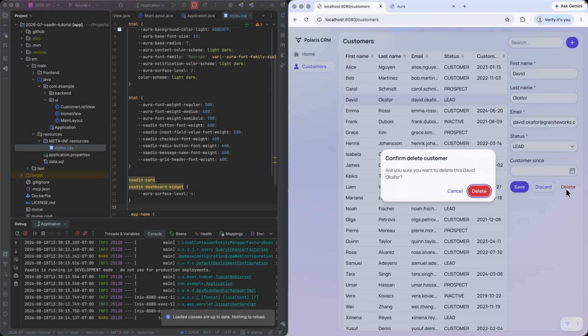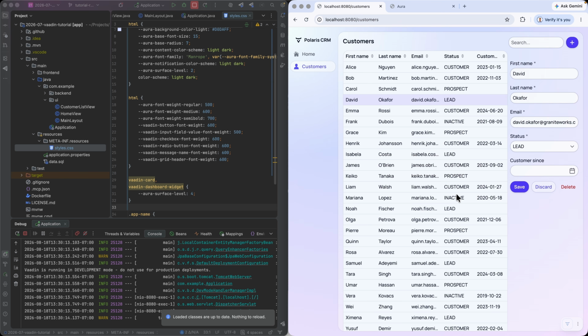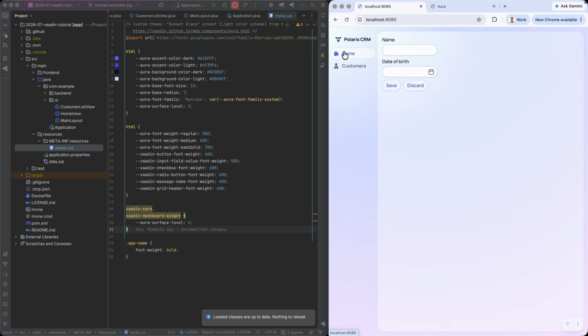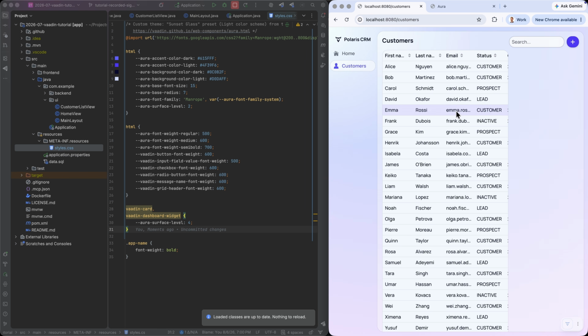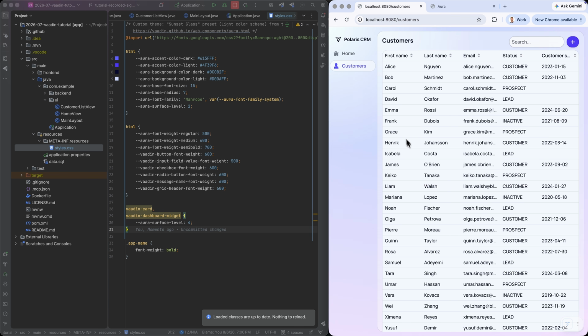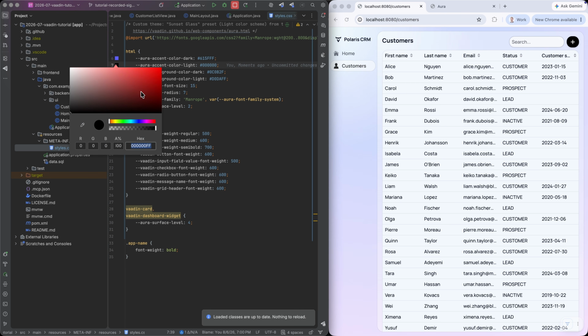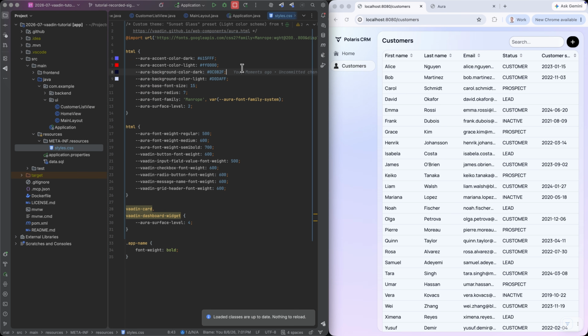You can see the app looks totally different, and all it took was customizing some of those CSS variables, and it cascades throughout the entire design. And this is great because it makes it easy to keep your look and feel aligned with your branding while still utilizing those really high quality Vaadin themes. And here I'm just updating those CSS variables in our styles.css, and you can see them changing in real time. So you can kind of mess around with this and find the colors that you like this way as well.